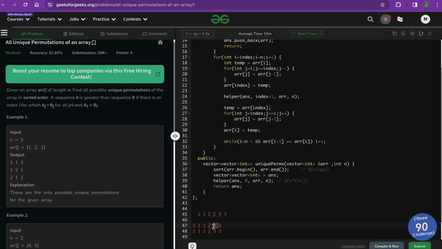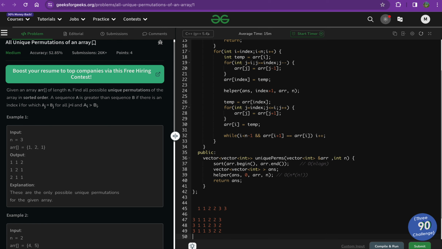Then this thing, to hit the base case, first will swap with itself to give this array, then it will swap with 3 to give me this array. Now this index has reached its base point. Now we will get an array where this 2 will swap with the 3, giving me this. It has reached its base condition.